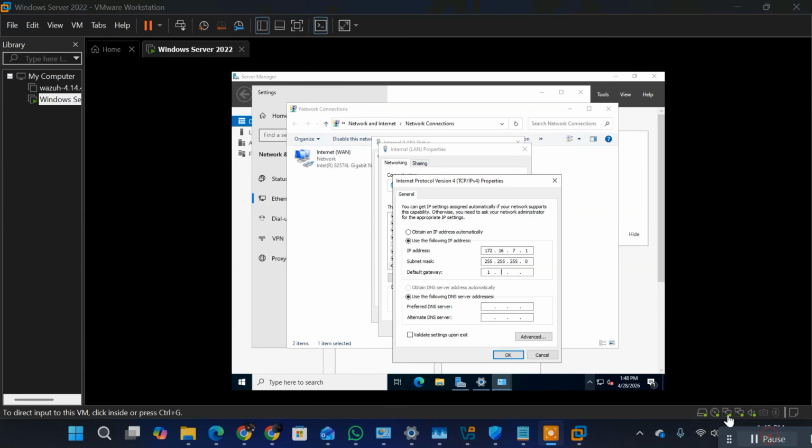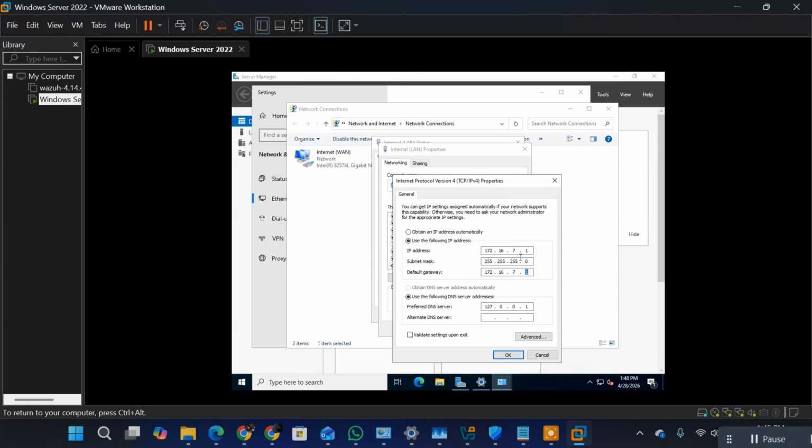All right, so we assigned the same. Let's point it to the same router, the gateway. We can either leave it blank or give it to the same router. Give it to the same router, .1. We can use that as the gateway. Then the DNS, let's point it to the localhost, 127.0.0.1. That's all. That's fine. So we are simply saying that this same interface should act as a gateway for us.